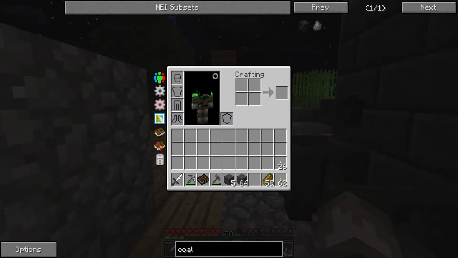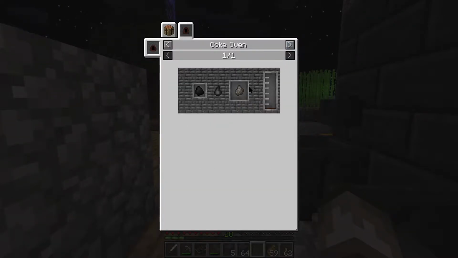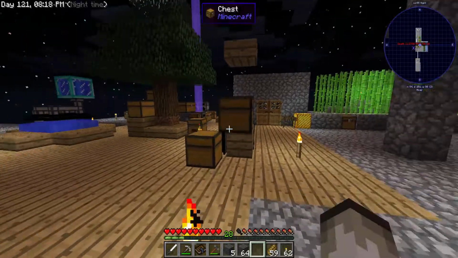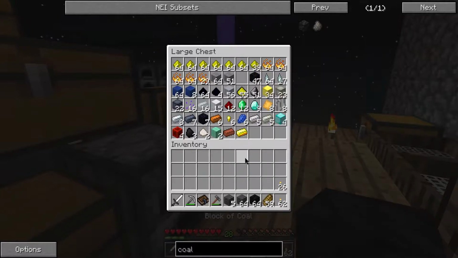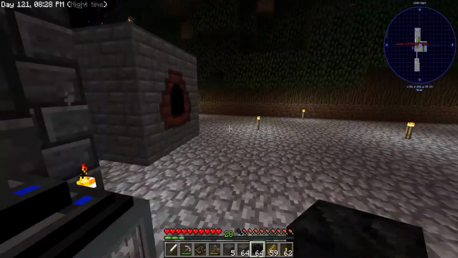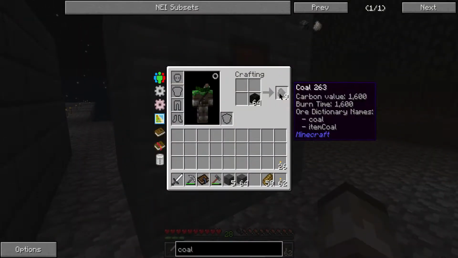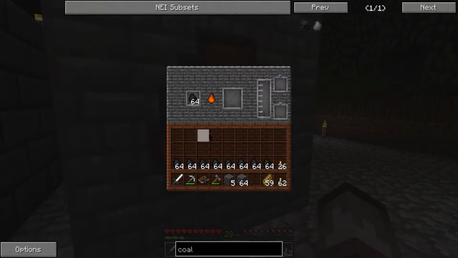Let's see. If I'm not mistaken, I think it's just coal. I don't think we can do anything else. I want to say we can do charcoal, but I think that's a lie. And we have blocks of coal anyways, so it's not really that much of a problem. The only problem is it's only one machine. And yes, I know I could put a whole block in there, but it takes forever.